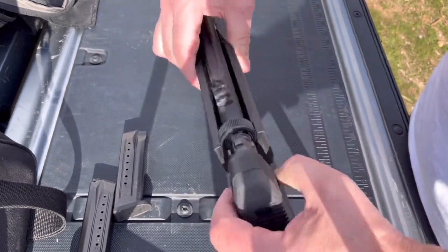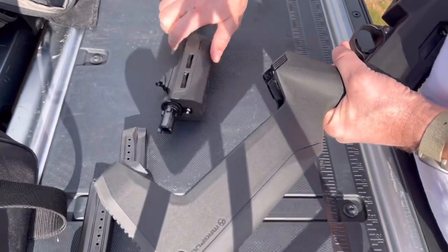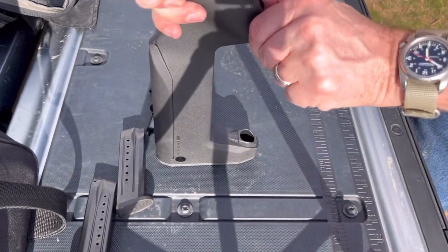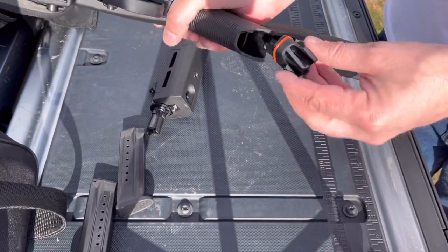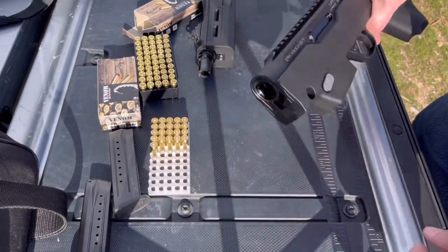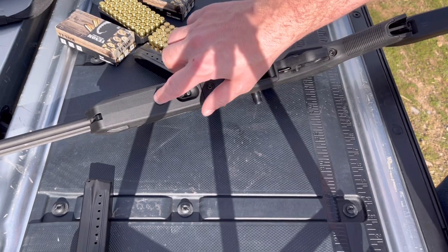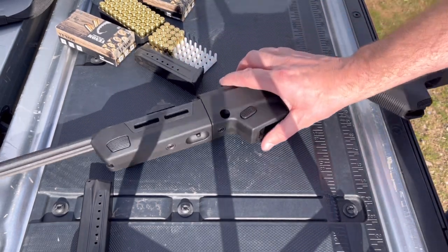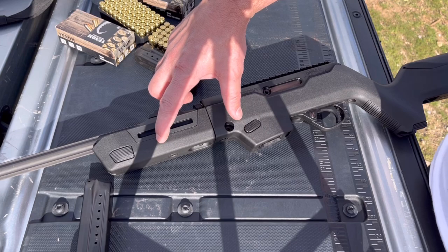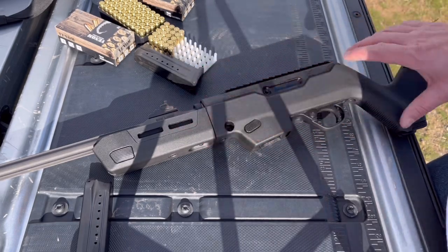To get this out, you just press these levers right here and that comes out. There's a little rubberized socket right here for the chamber to sit into. You end up with a watertight storage if you want to use that. This stock complements the look of this carbine fantastically. It's really simple — you just undo these three screws right here, put your chassis on, put the barrel on, and then put the hand grip on. That way you can ensure the hand grip's not too far back — there's just a little bit of play. If it is too far back it'll be too tight. I learned that the hard way and had to take it off and reinstall it.